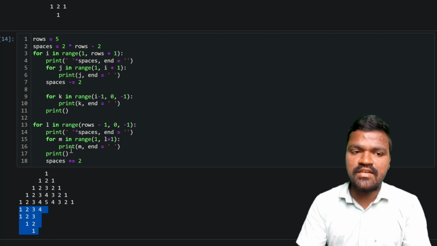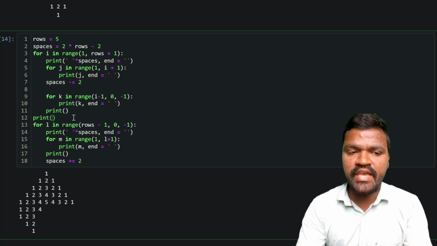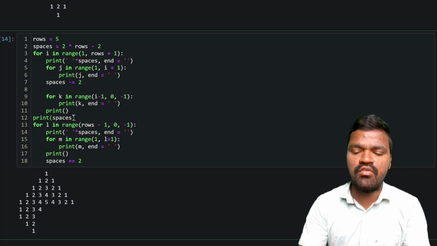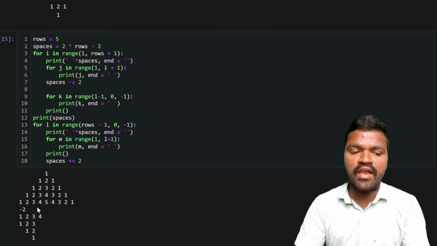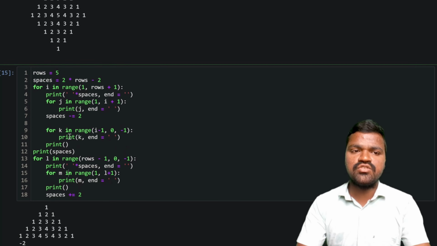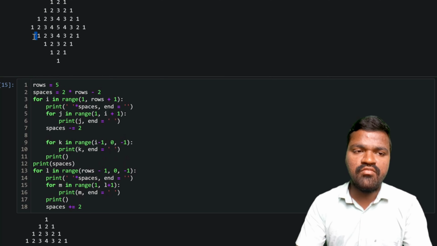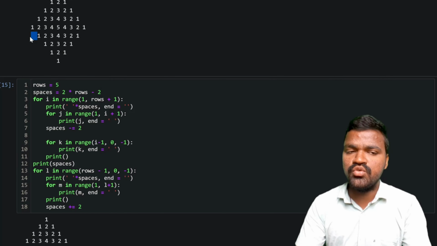Because of that, we need to modify the spaces values a little bit so that we can get the pattern. To know what values we have in spaces, I am printing the value of spaces here. In the first row, we have the spaces value of minus 2, so we are getting two spaces.